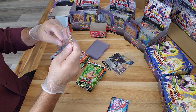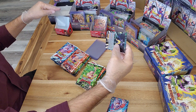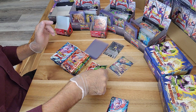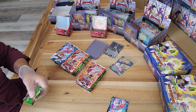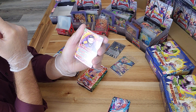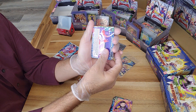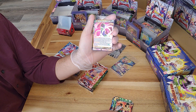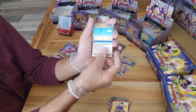That is one out of eight - hopefully we can get more than eight but I'm assuming that's going to be the ratio. We're also going to sleeve up our common and uncommon foils. I'm curious if we're going to be able to get a whole set, though with only one box we might not. We might buy some more down the line, but we should get pretty close to having a full set of foils, which would be a nice collection.